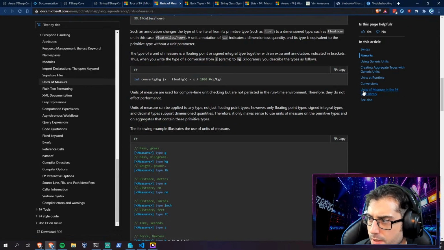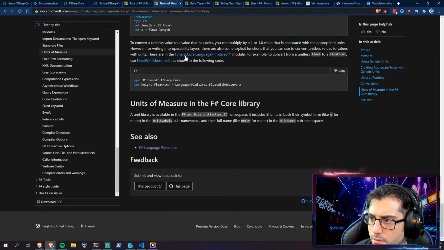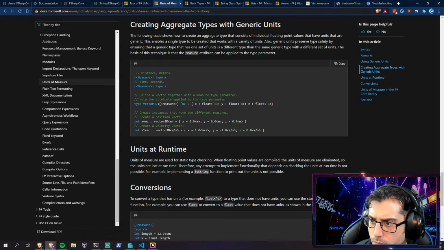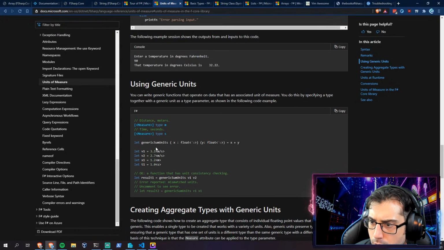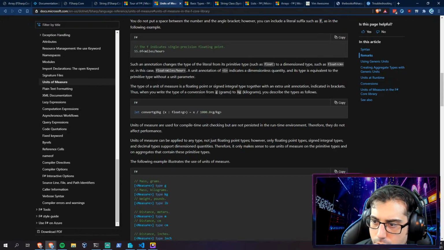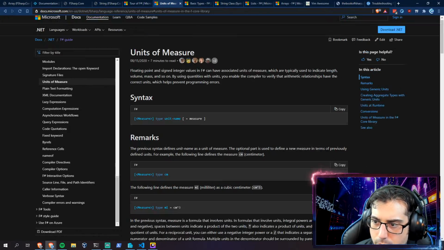I want to see the ones that they have. I mean, if this is a pretty reasonable way to do time measurements, that's pretty neat.